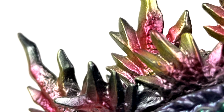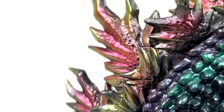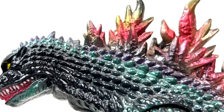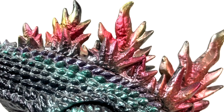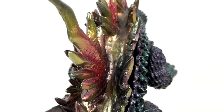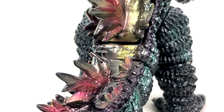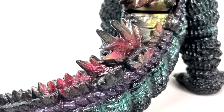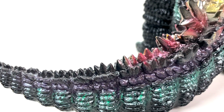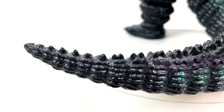It reminds me a lot of Godzilla 1999 and subsequently 2000's Heat Ray that he had. A Godzilla sporting a Heat Ray that didn't become standard blue until Godzilla GMK. It was a weird flex at the time, but I'm not really complaining. Plus, I just really love the fact that this guy's back is gold, and that gold will be present even on, okay, not the tail, but the dorsal fins on the tail are nice until about around here, where it's just green and purple. If even that, because it all stops around here.